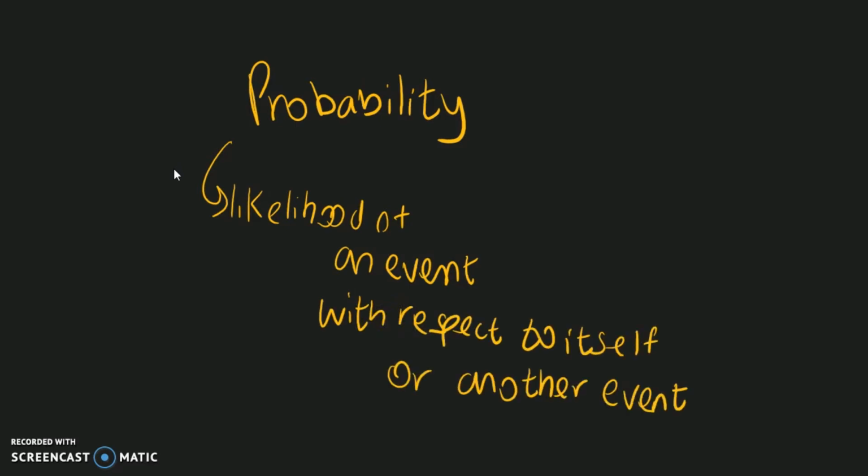Okay, so the probability itself is defined as, what are the chances of something happening, considering that there are no restrictions or there are restrictions that will affect whether it happens or not? But it's a bit more technical than that. When we look at probability, before we can determine the likelihood of something happening, we must determine the number of possibilities there are.